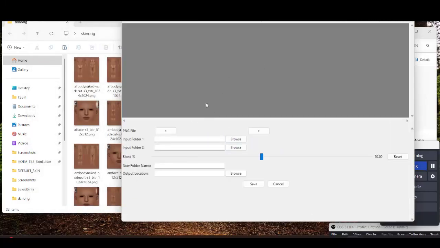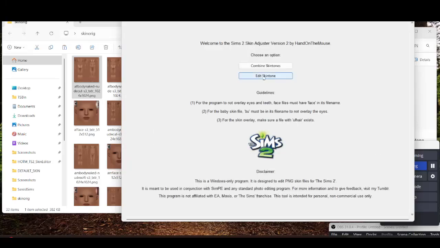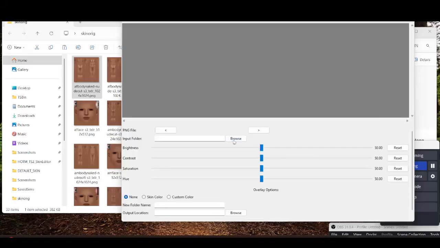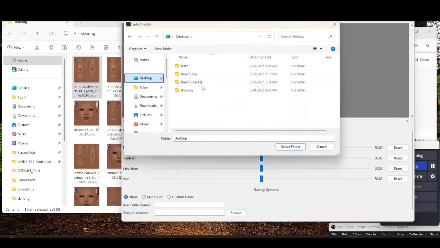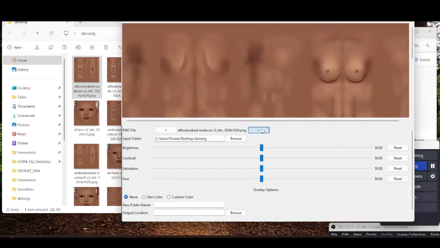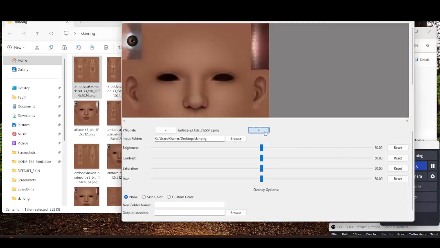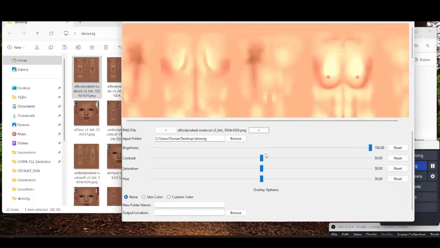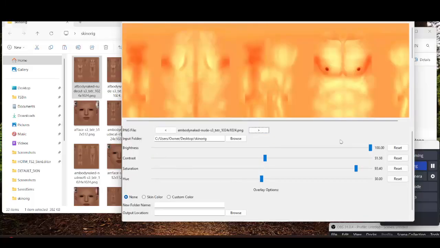So for combined skin tones, you need to have two of these. In The Sims 2, there's only 4 skin tones, so sometimes there are a lot of differences between the two, like tan and then really dark. If you want a middle ground, you just edit the slider. I'll show you later. But now we want to edit skin tone. So we're going to get the folder name for this one, skin orig, and you can scroll through and edit. You see that? Just mess it around.